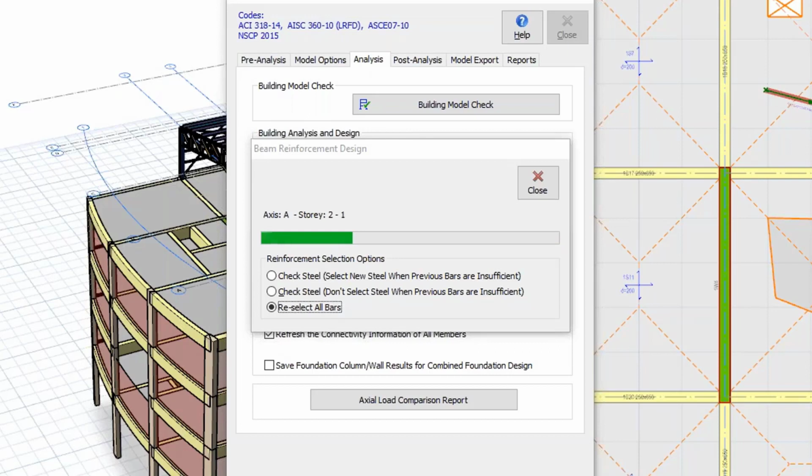So if you just give it a few more seconds, you can see it's just moving through and finishing off designing the beams. I ran quite a number of combinations there, and that's why it's taking a bit longer to check than perhaps I would normally do, but I just thought I'd show you this. Okay. So one or two more members, and then we can get in and start to look at the results.